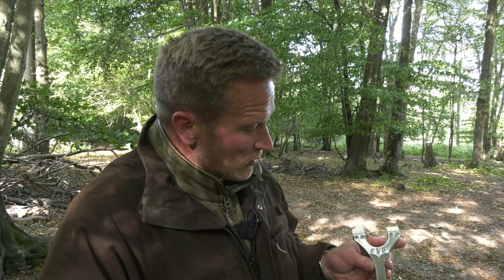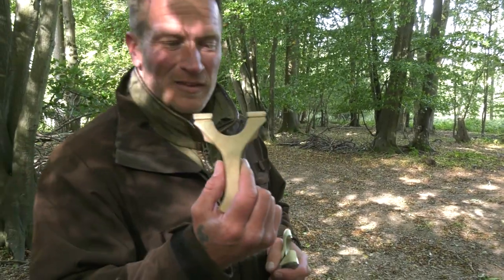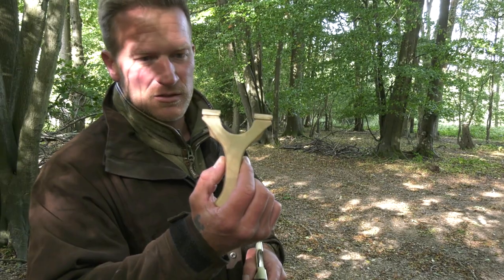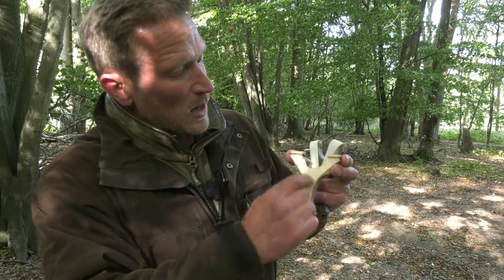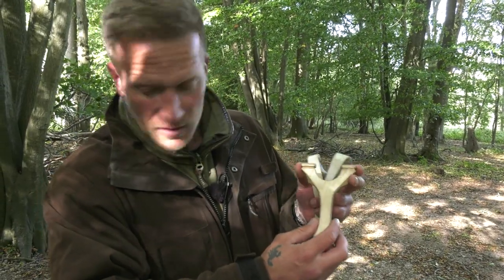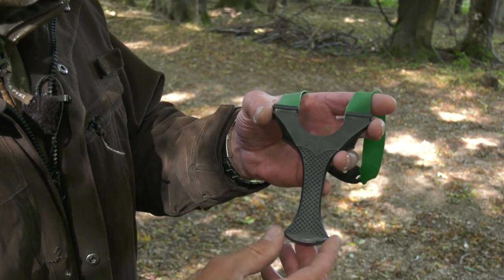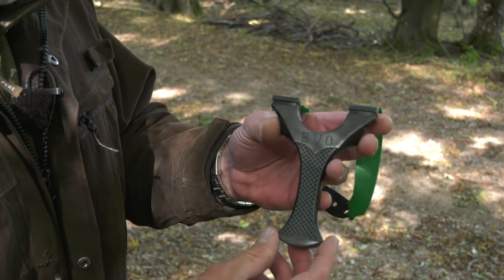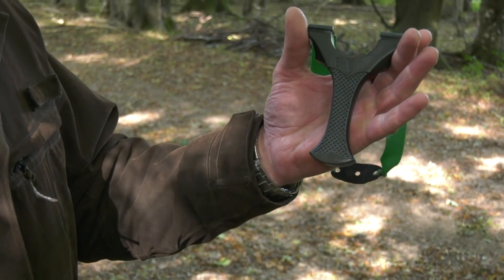We've got these coming out soon. This is the clip version of the stainless steel Evo — it was massively well received when the first version with the wrap and tuck came out. Nobody else knows about this one yet either, so you've got a field sports exclusive. These are the Evo Birch Ply Goblet version, coming out in around six weeks, branded up with the catty shack. And also this is a solid G10 — like a glass fibre resin, 15mm thick — the sort of thing you can just throw in your pocket or your mooch bag, you aren't going to damage that. Those are about six to eight weeks away as well.